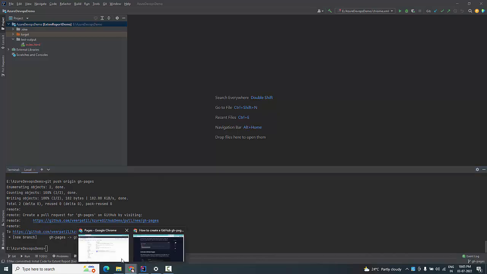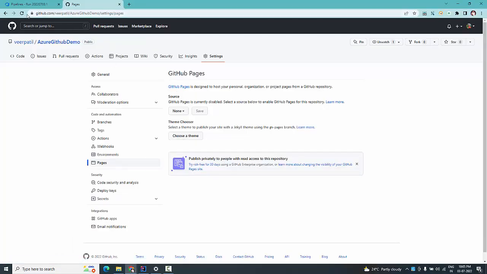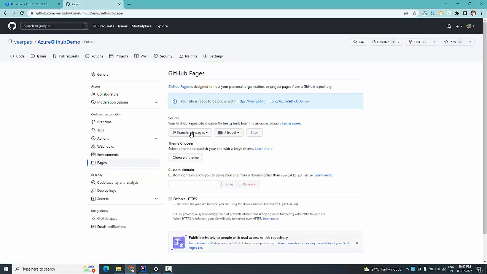Now if I come over here and refresh this, I should be able to see the branch. If you can see, we have published that particular branch, and it is showing GitHub pages. So this is where our extent report will be published.